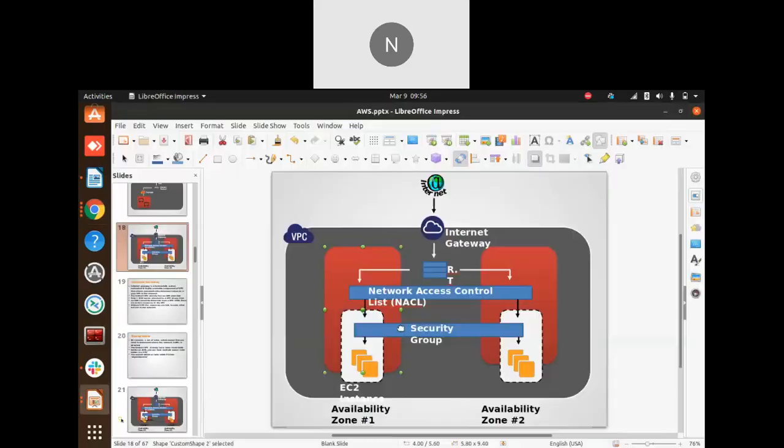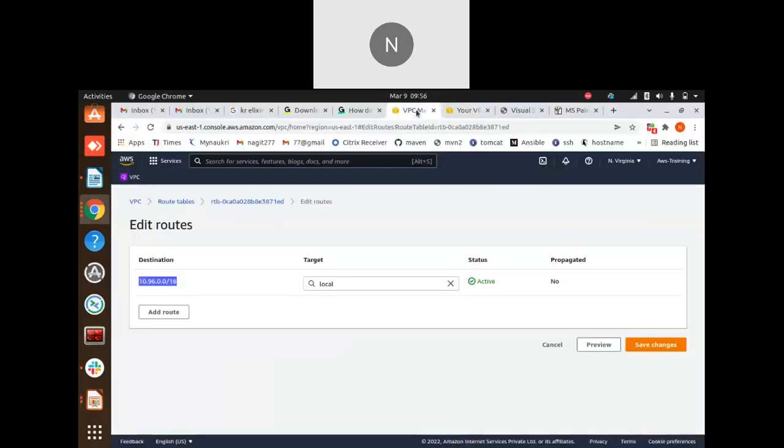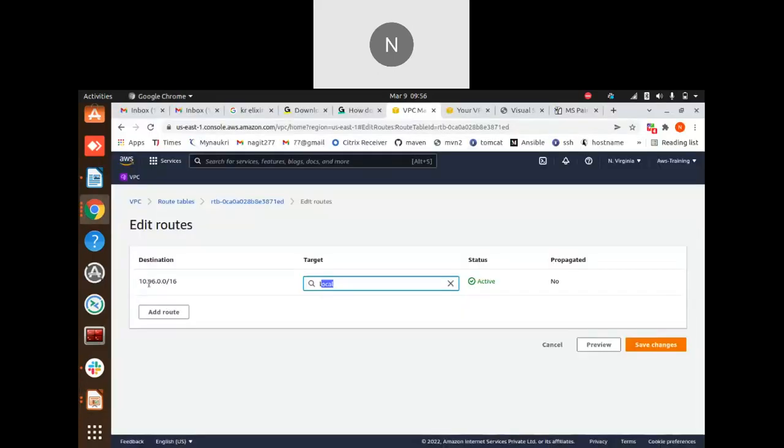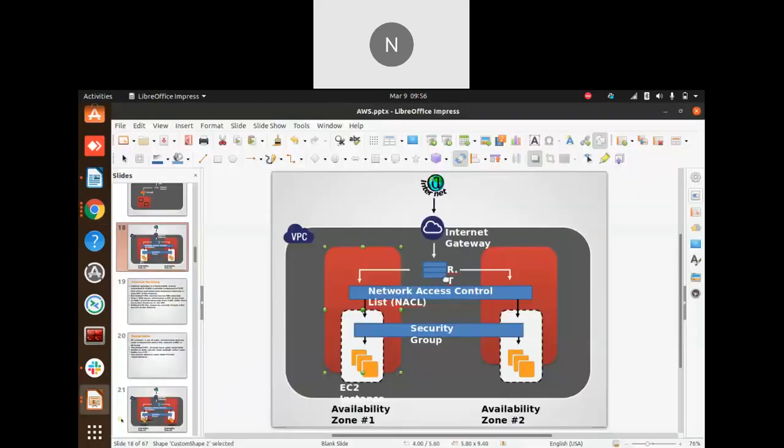So what is this route table stating? For internal communication, local, the communication will be allowed automatically in the VPC. If any route table has this entry, this main VPC CIDR, we are giving the rule.